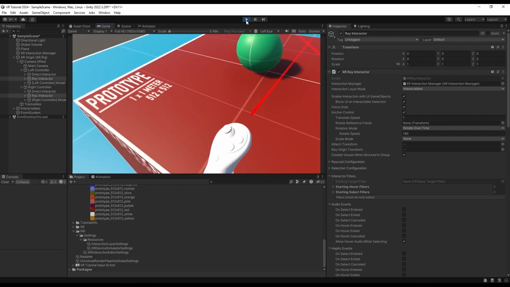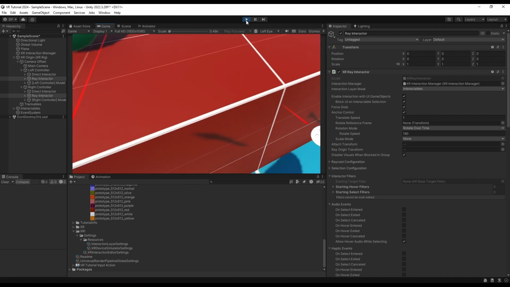Here we can see the changes that we made to our ray interactor.